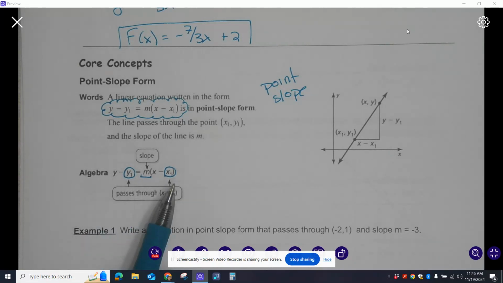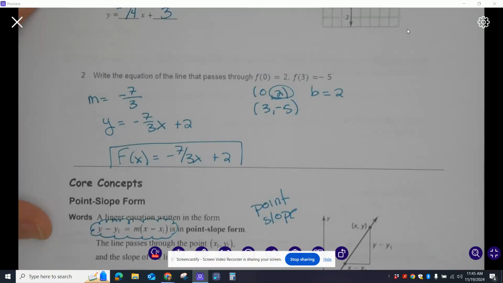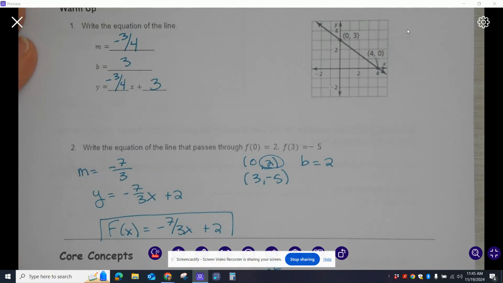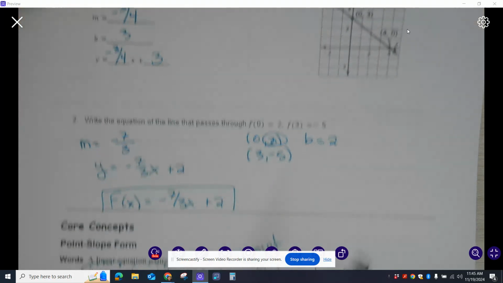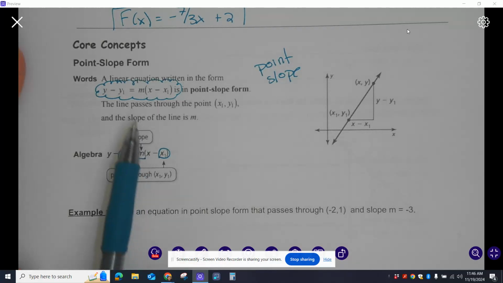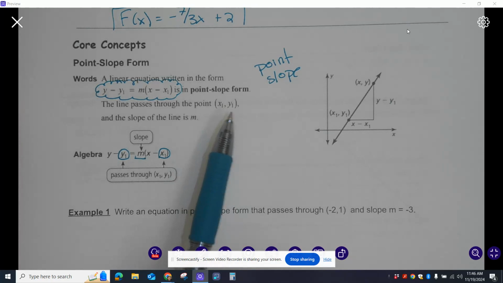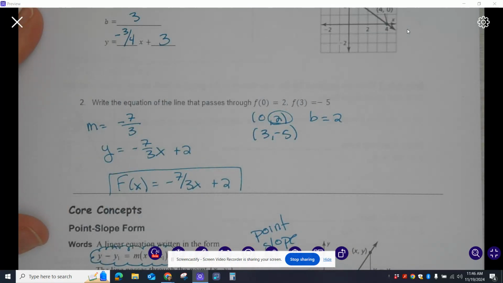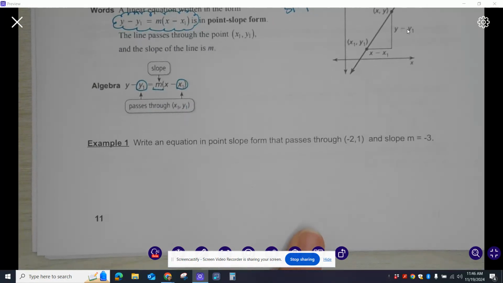So for point-slope form, we can use any point. Does not have to be the y-intercept. And these that we did up here, we wrote our equations in slope-intercept form, but we were given the y-intercept here and here. When they don't provide the y-intercept, we can still write an equation. We use point-slope form. So this makes sense. You need a point and a slope. In slope-intercept form, like we used up here, y equals mx plus b, you need the y-intercept. In point-slope, all you need is a point and a slope. Personally, I find this one more useful.